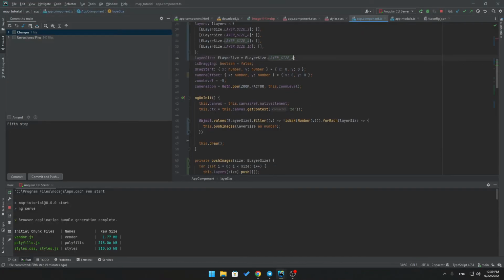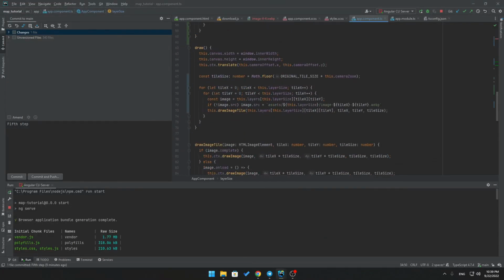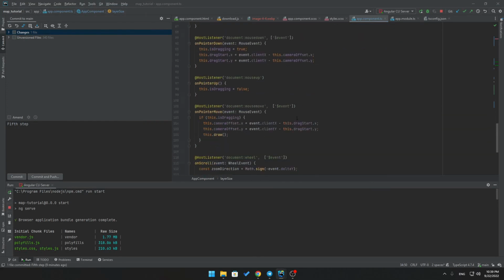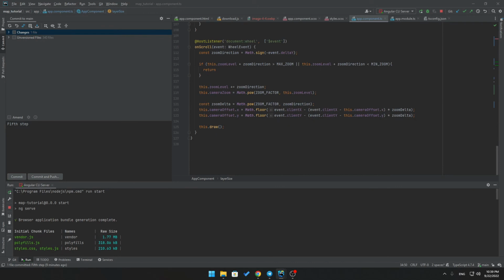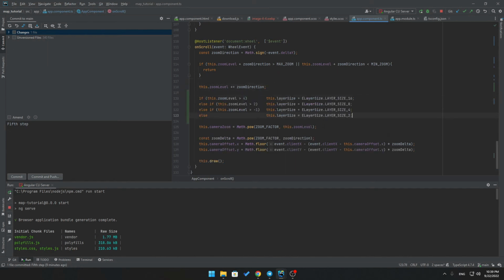So what we do for that is we need to add logic on scrolling. Just after we define zoom level, we need additional logic to change layer size.